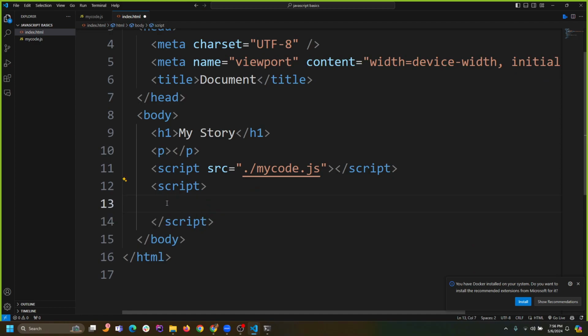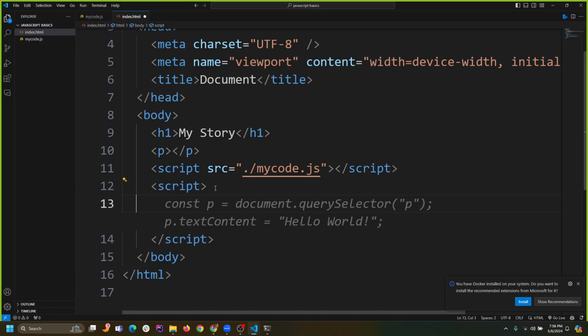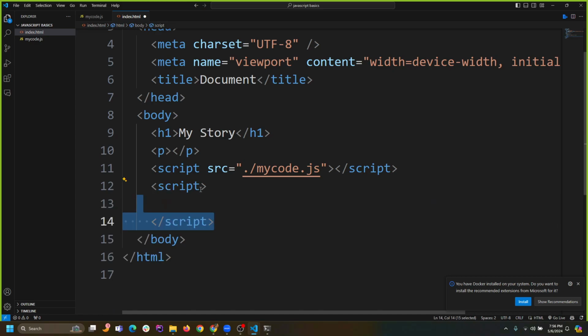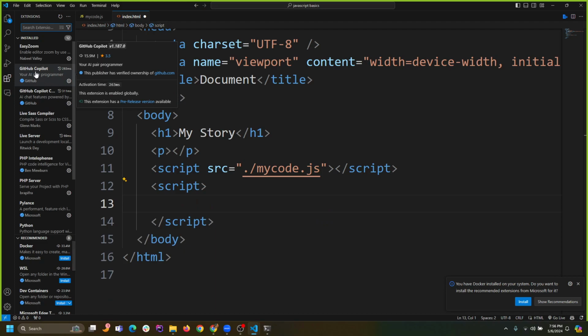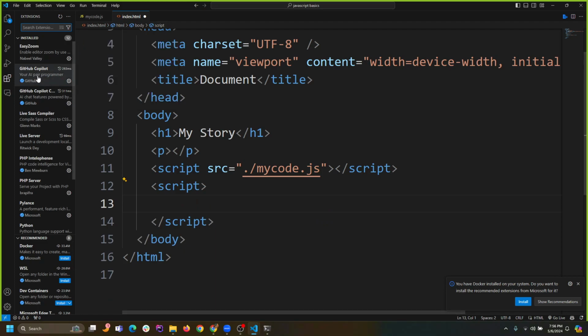By the way, that thing that you see there, you know how it's popping up this gray: const p equals document.querySelector p dot textContent equals hello world. I've got an extension installed on VS Code for GitHub Copilot, and it's basically an AI assistant.